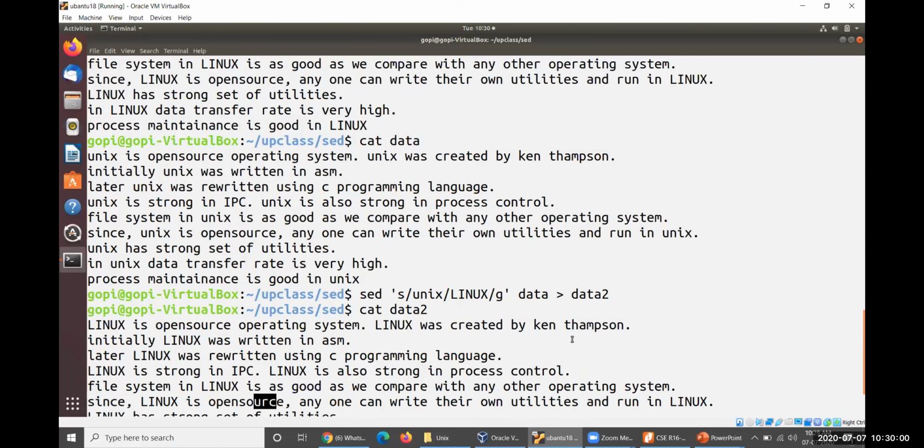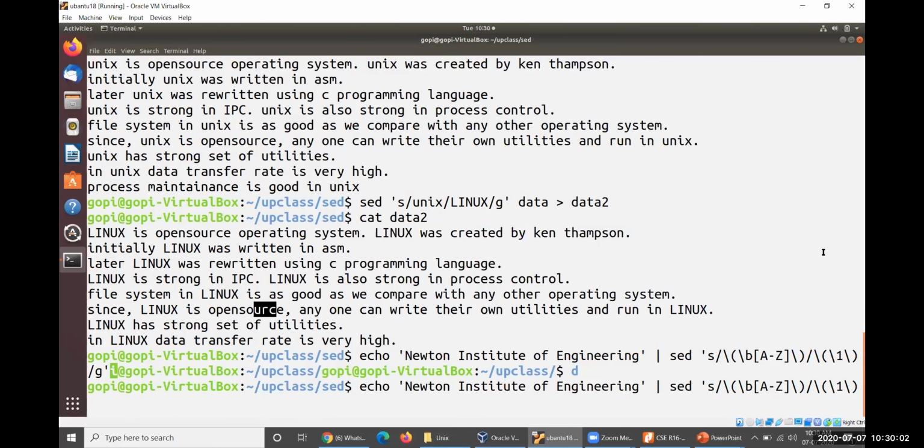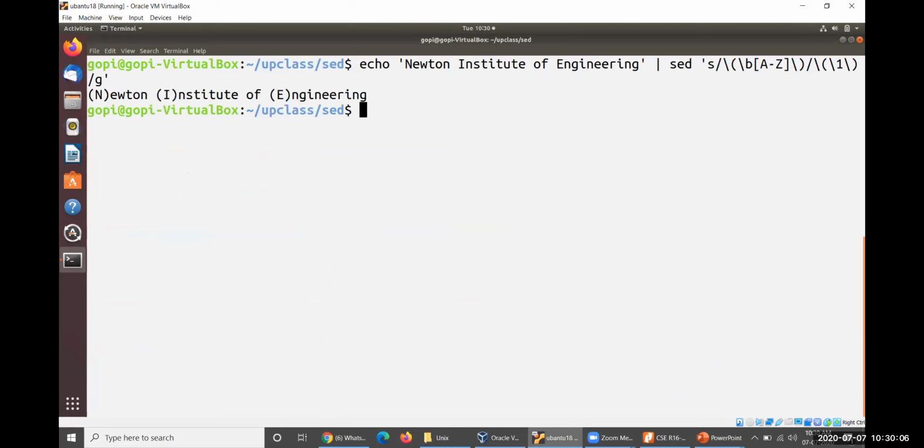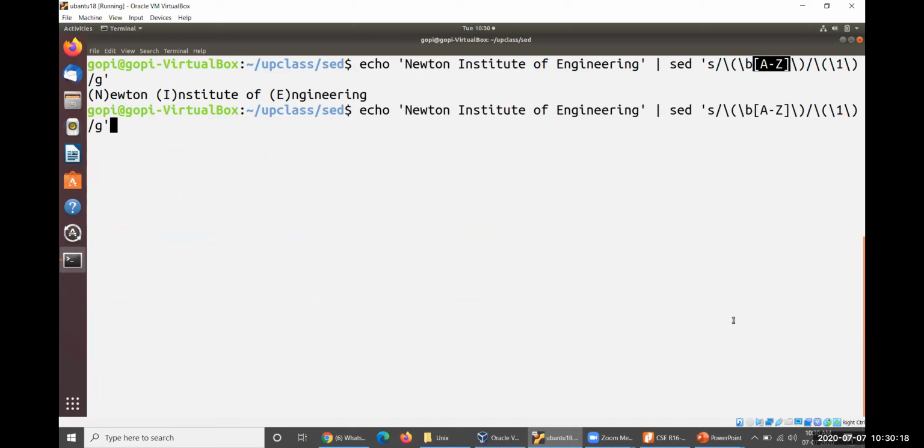So this is the specification. You could observe where exactly capital letters are, and thereby everything will be changed. If a capital letter is identified, then it is changed. Otherwise, if you want to specify lowercase letters also, followed by small a to z, you could specify that also, either capital A to Z or small a to z.